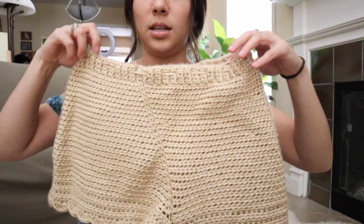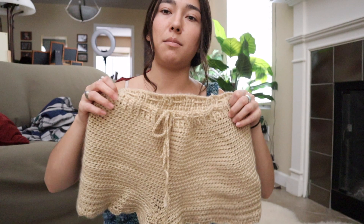An adjustment I would make to these shorts: instead of working in the round clockwise over and over, when you hit the end of your row, turn your work and go the other way, then turn again and work back — working back and forth instead of one continuous circle. That'll give you a straight seam down the middle instead of a slightly slanted one. Super soft and super stretchy overall.